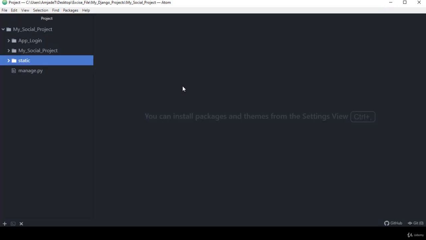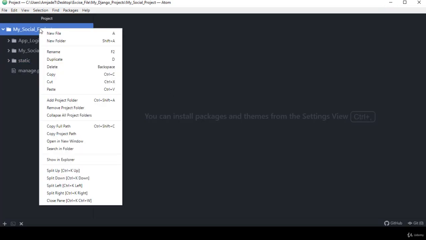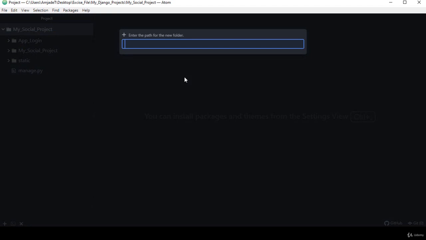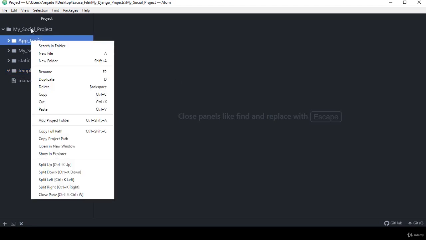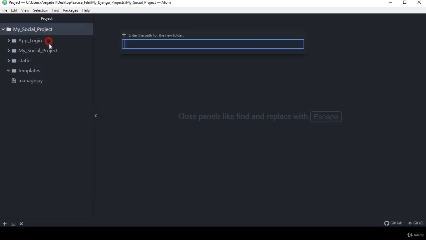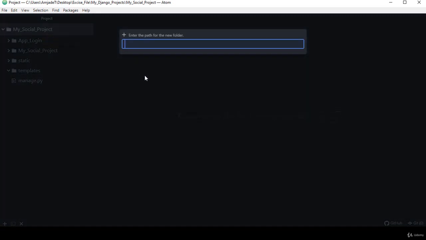The static folder will be needed, and also another folder, templates. For our images I will need another one, so I create a new folder and name it media.